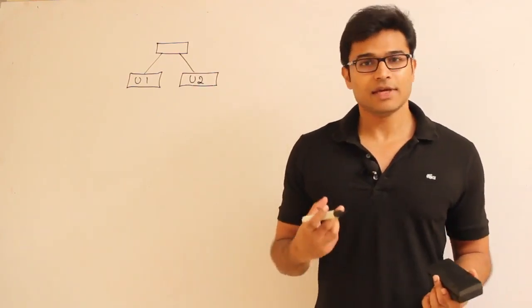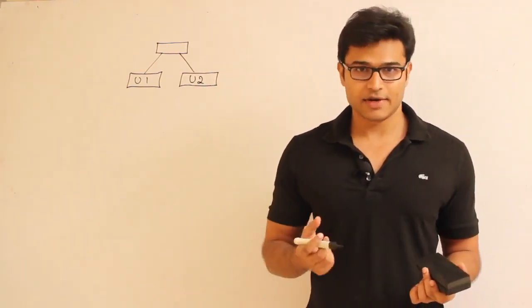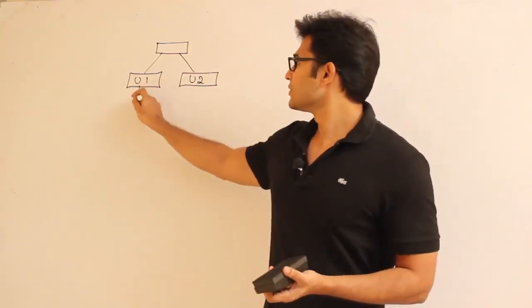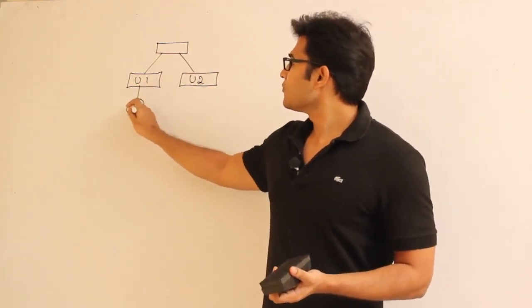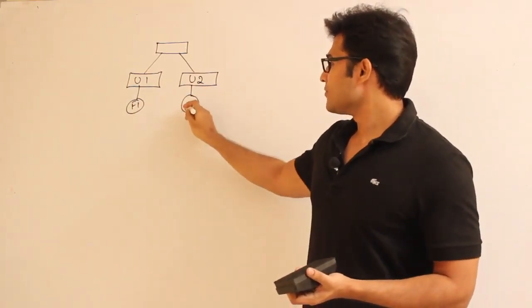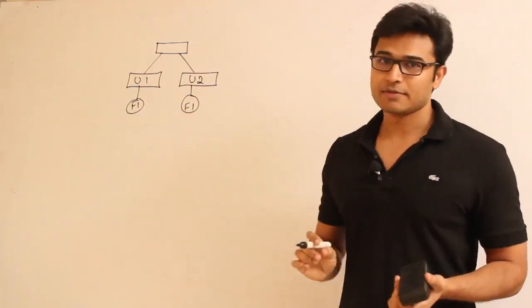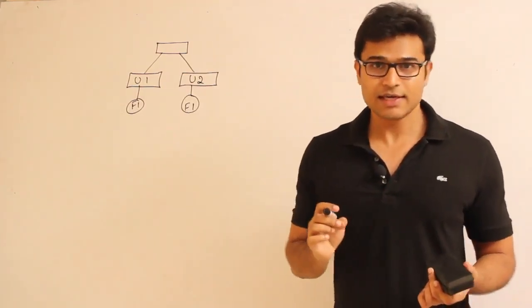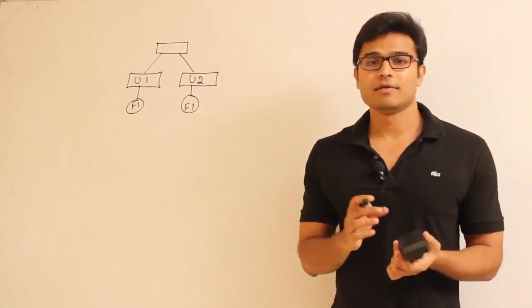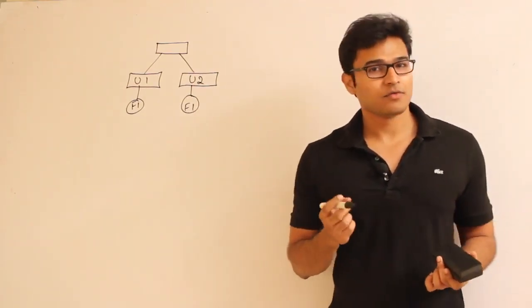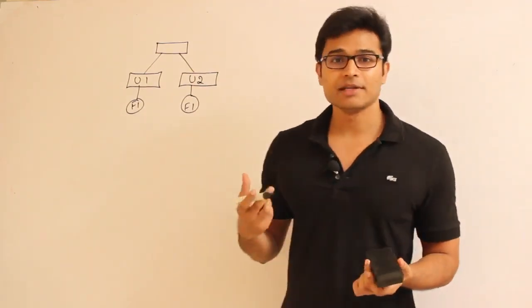One thing is, we can create two copies of the file and then put them in both the directories like this. One copy, file 1, and the same file, the second copy. Both of them are copies. Now this is the simplest way in which you can share a file between two users. But do you see any problem there? The problem of course is, how do you update the files?